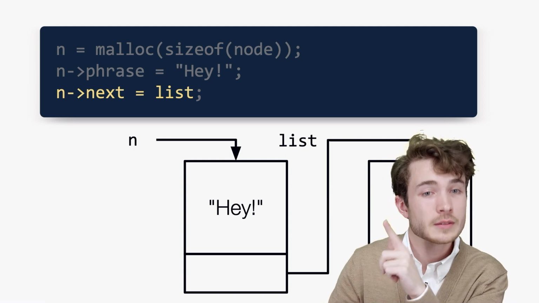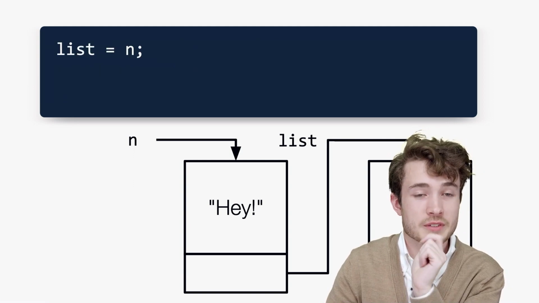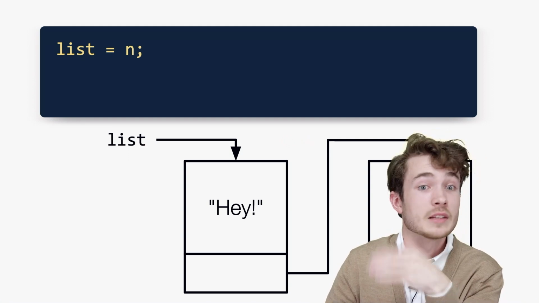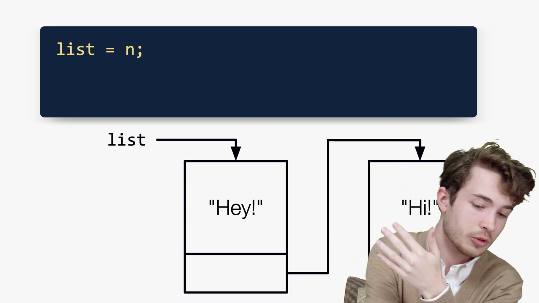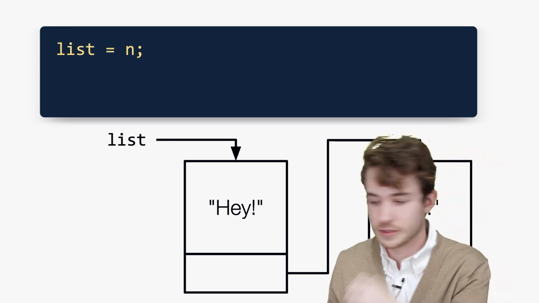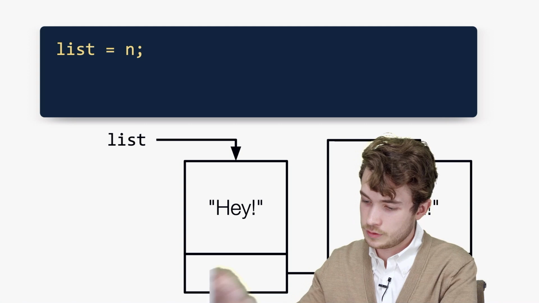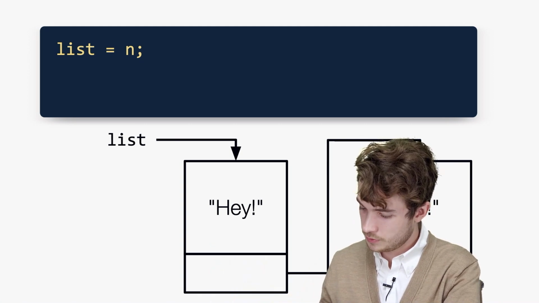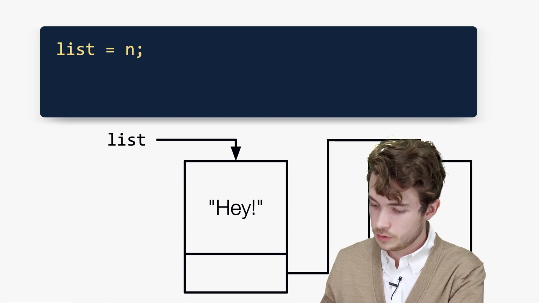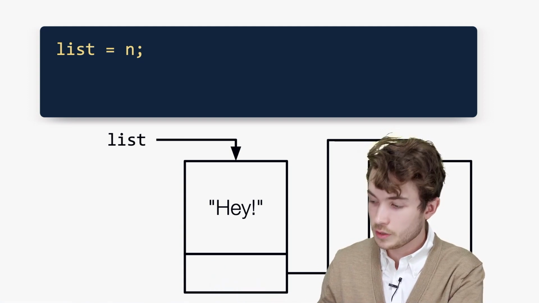So let's make sure we have list pointing to n now. So we'll do this. We'll say list equals n, and we'll run this, and we'll see, OK, list gets the value n, meaning list now points to this new first node, and now we have our own linked list of more than one node. Right? We went from 1 to 2, and now we could even do the same thing 3, 4, 5, even 500 times if we wanted to. So questions on this, inserting this new node here? Okay. So not seeing too many here.